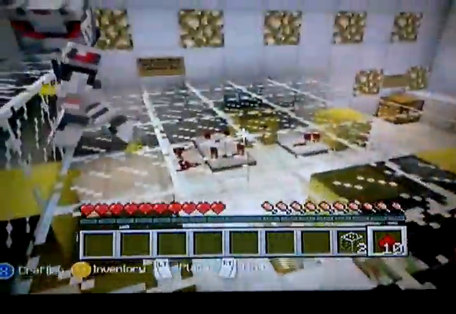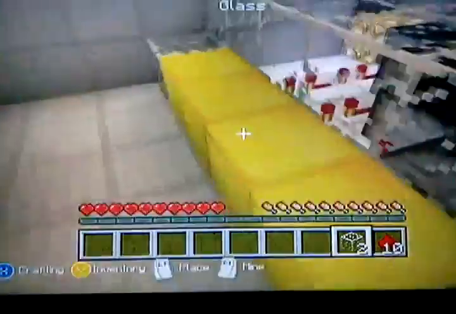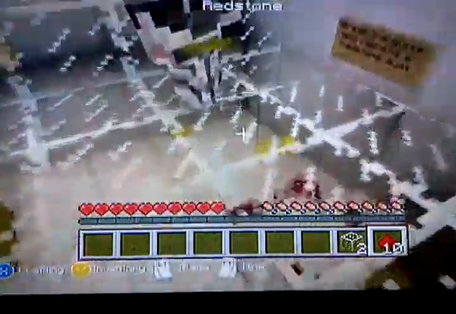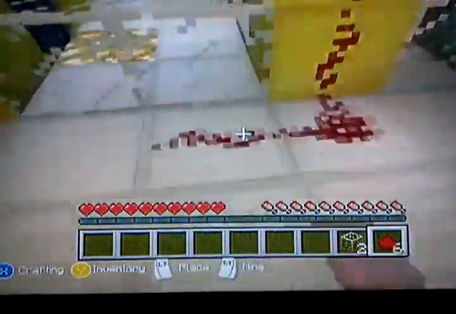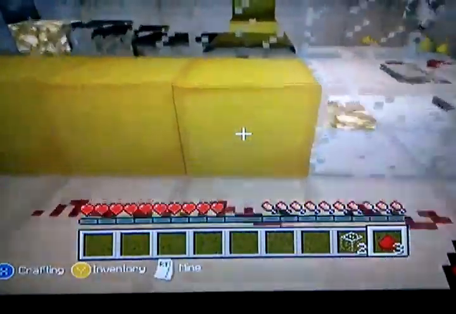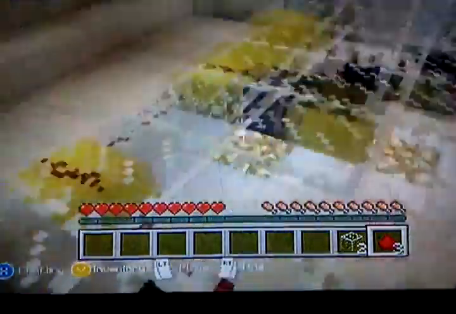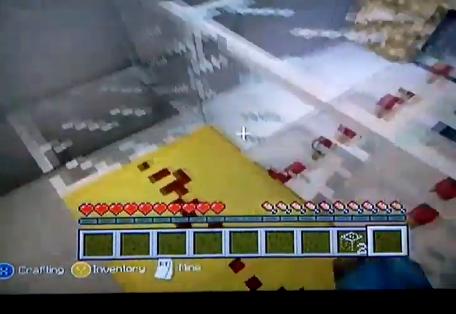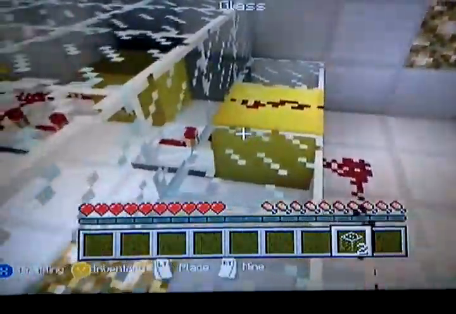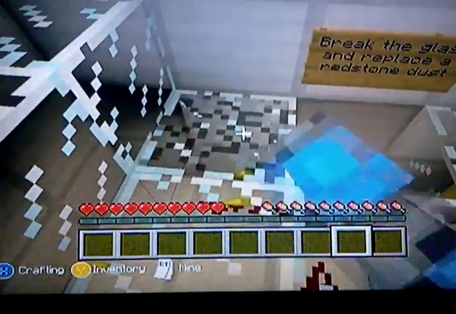Let's see here. Well, I don't know, why did they give us glass? Well, we're supposed to place like one redstone dust. Rock right down there. Okay, let's try this now. Wait, what the pin? How is this supposed to work? Can't even work this machine. Ain't no lever. Oh well, I guess we can't finish this.